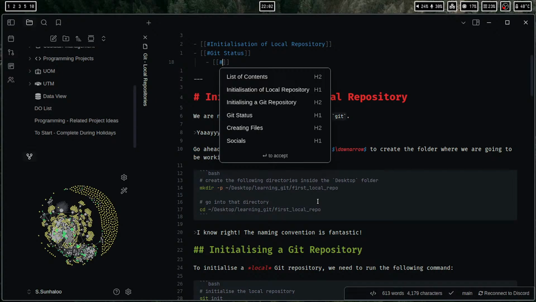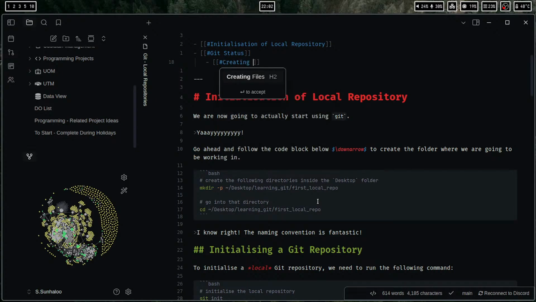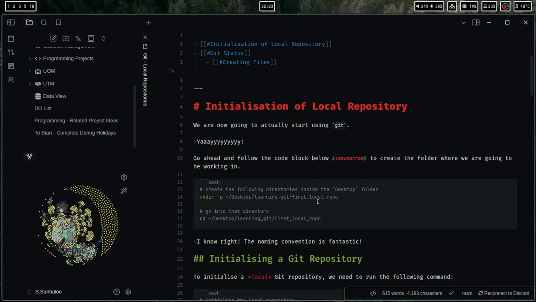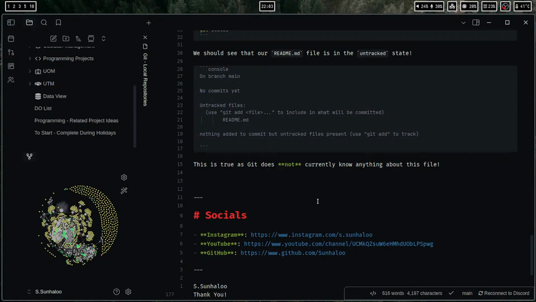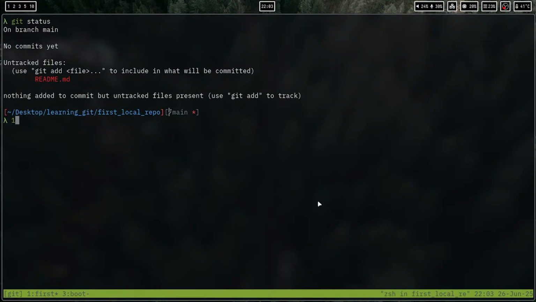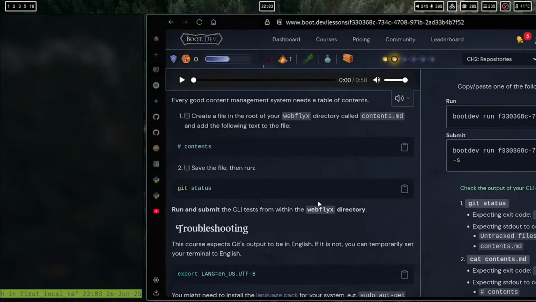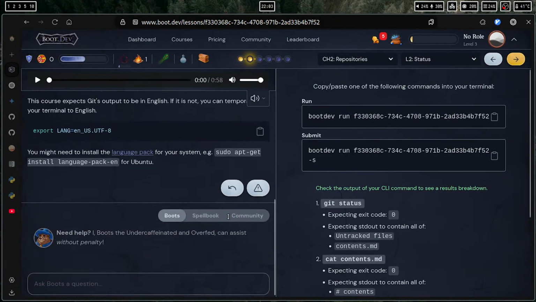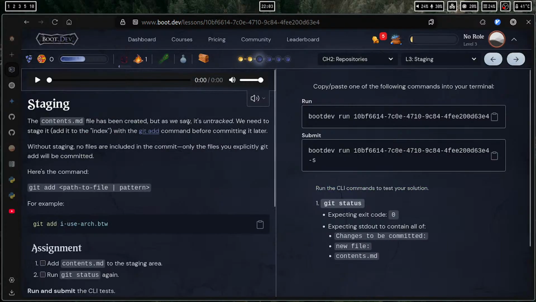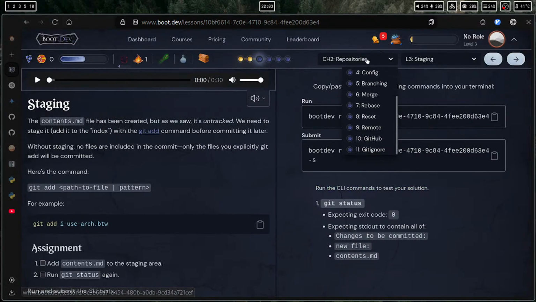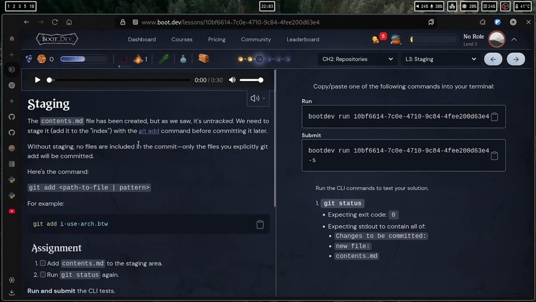Creating files, so git status, creating files. Then it says that I need to git add.